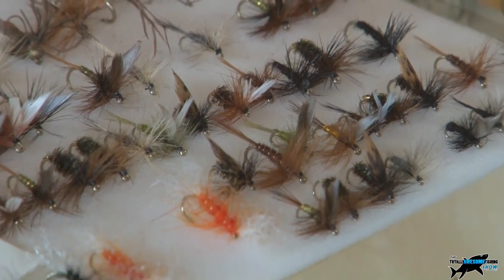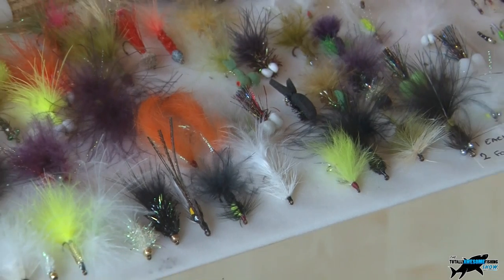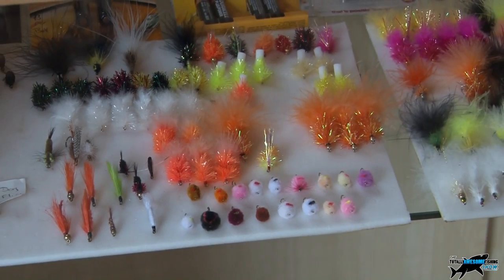We do have quite a bit of weed in the lake during the summer, so the best way to go is a floating line, or you can get away with an intermediate. Best times are late evening or early morning fishing with dries on the surface - it's a very good dry fly fishery. We do get mayfly hatches at the right times of year, and bloodworm works throughout the year. People also strip lures back and take fish.